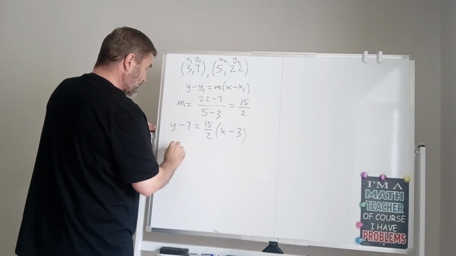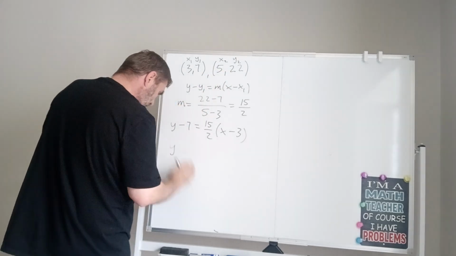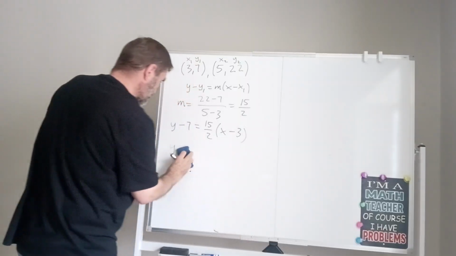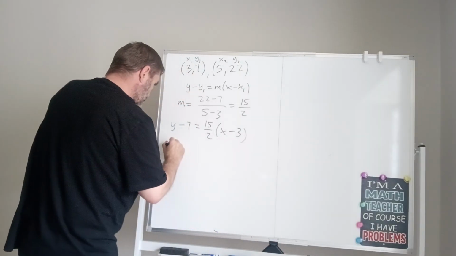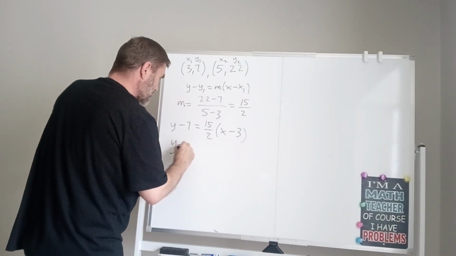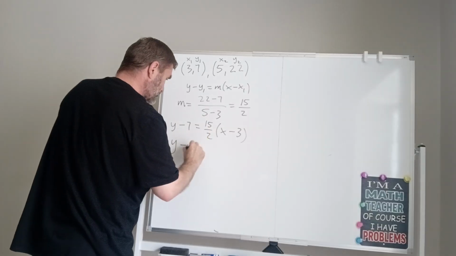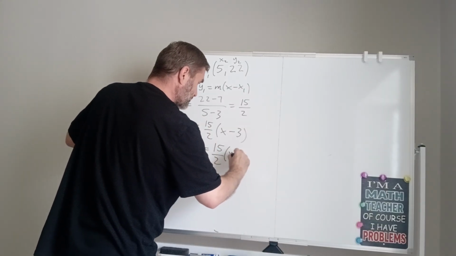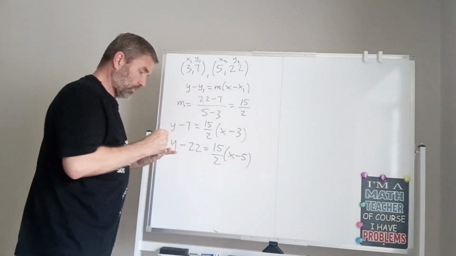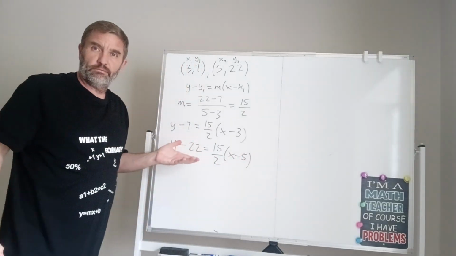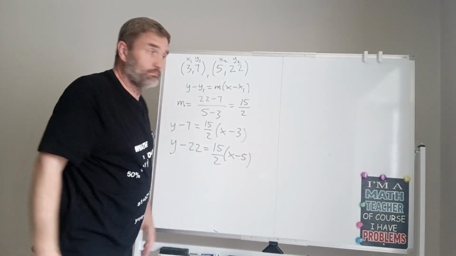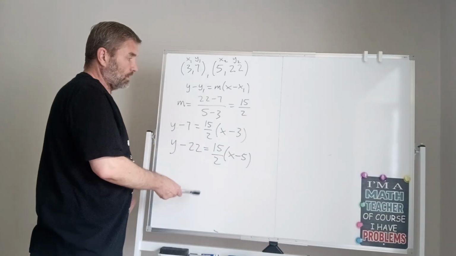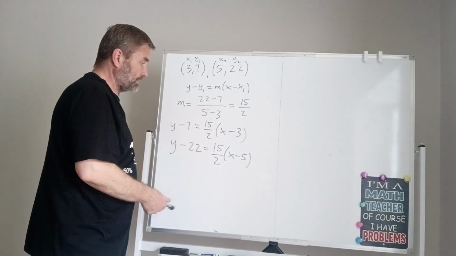So what you can do then is go, and my marker's supposed to be dying on me. We go y minus, what's your y? 22. Still put your slope in there, and then we have times x minus 5. Now, both of those are correct. 2 quick choices, and guess what? That's it, you're done. Okay, that's why a lot of people like this, because it's real quick and easy.